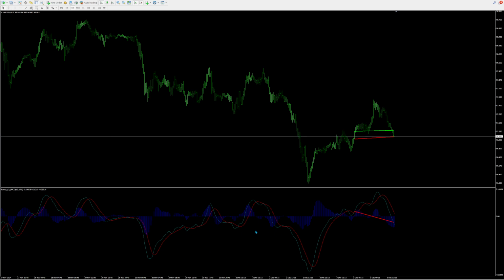So you can see I have the MACD Divergence Scanner indicator here on my chart. I'm using the MT4 trading platform. You can use the MACD Divergence indicator on any platform. If it's not already installed, you can find it online as I did with this particular indicator.